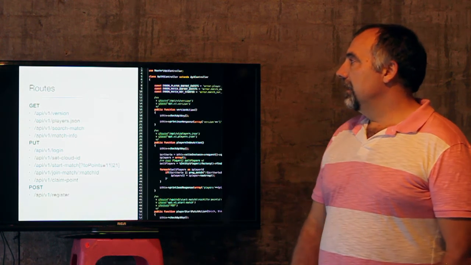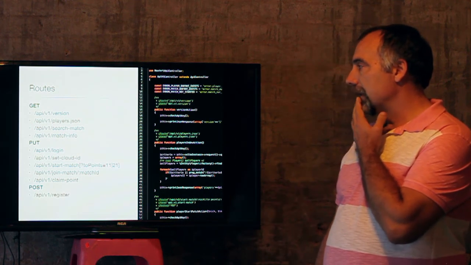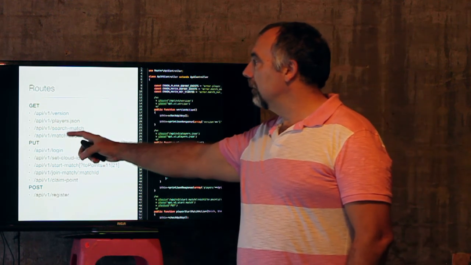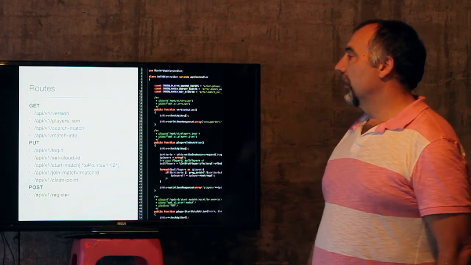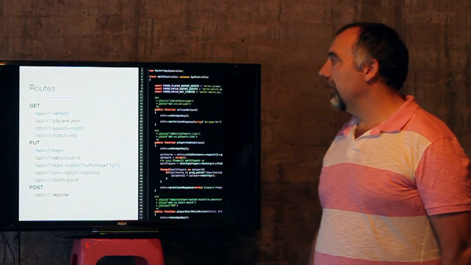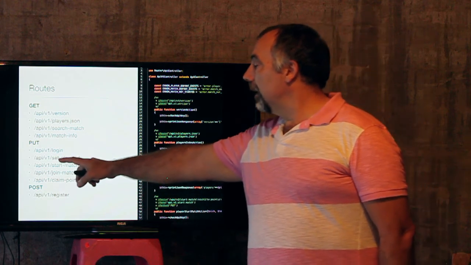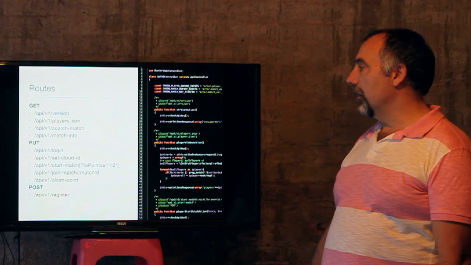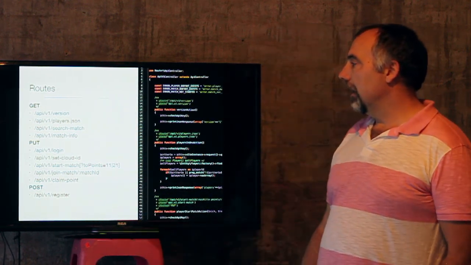More or less, these are the endpoints for the first version of the API. We can check the version of the API and the players that are in the system. We can search a match. We can obtain the info of a match. We can log in to the system to set the cloud ID, start a match, win a match, and climb a point. And if I want to register, I need to use this.